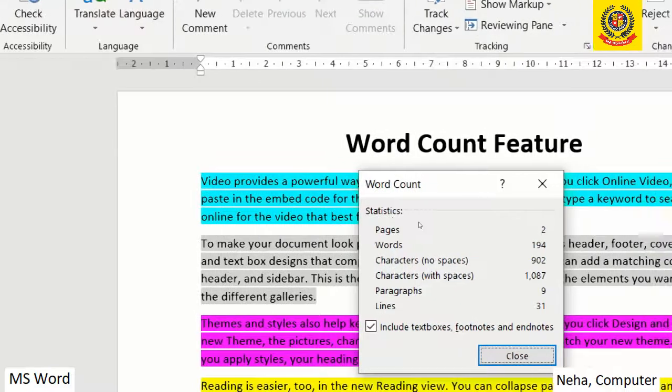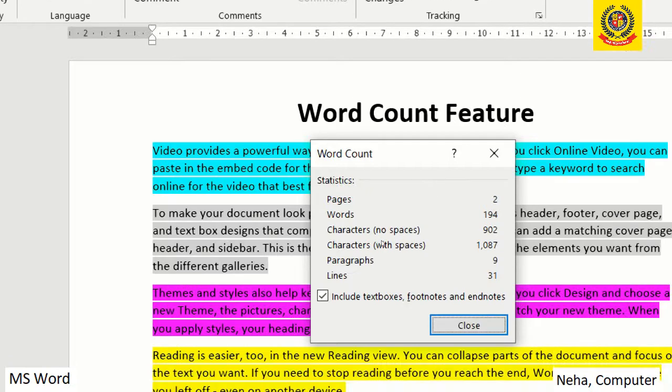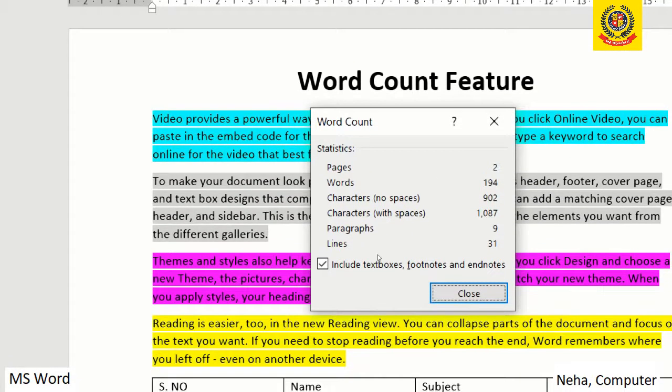As we click, a word count box opens which gives all the details: in this document, there are 2 pages, 194 words and 902 characters without space, and if we count it with space, it is around 1087. 9 paragraphs are there and 31 lines are used. So these are all the details of the pages, words, characters, paragraphs and lines used in this particular document.